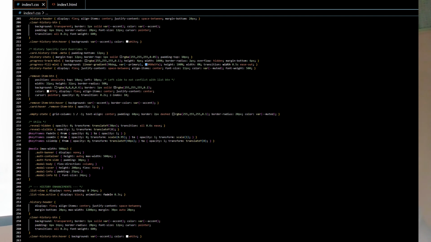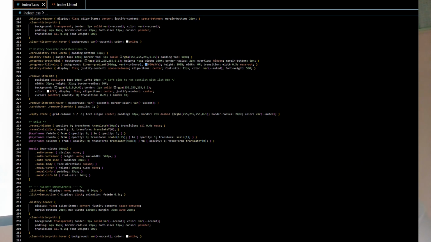And here at the reveal hidden, these are the utility reveal classes, helper classes used to animate elements when they scroll into view. And here is the reveal hidden: the element starts transparent and moved downward and has a smooth transition, so when you switch to reveal visible, it animates smoothly. And the reveal visible brings the element back to its normal position and combines with the transition in the reveal hidden to create a slide-up fade-in effect.